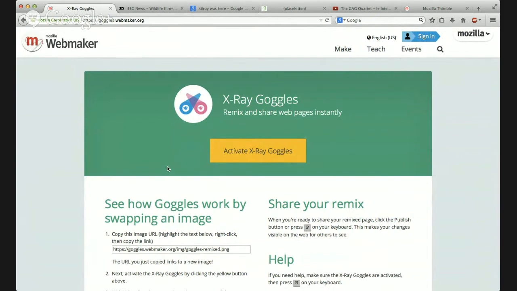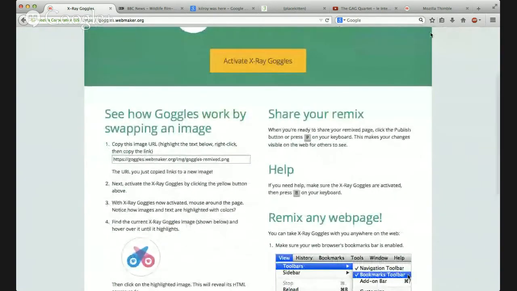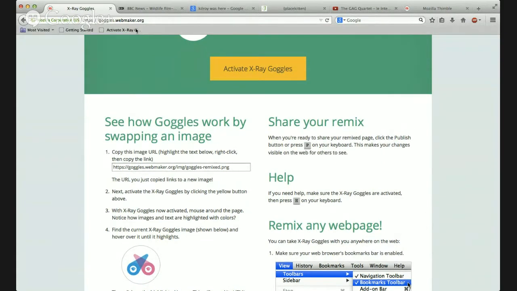And the reason that I said there's bunny ears around this, or inverted commas, is that what we're actually doing is creating a bookmark. So if you're in Firefox like I am, you can see I don't have a bookmark toolbar showing. This is by default for a lot of browsers if you've never opened up your bookmarks or done any customization. There's a really easy way to turn that on, which is just to right-click up in the top corner on a blank space or on the little plus icon and click Bookmarks Toolbar. And it will add this extra bar across the bottom.